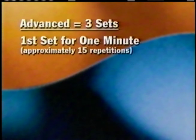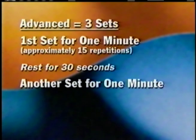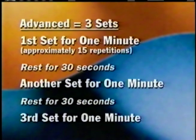Now, if you consider yourself advanced, I want you to do 3 sets of each chosen exercise, performing repetitions for 1 minute, and then rest for 30 seconds. Repeat these repetitions for an additional minute, and then rest for another 30 seconds. Repeat repetitions for a 3rd minute, and then rest for 30 seconds before moving on to the next exercise.